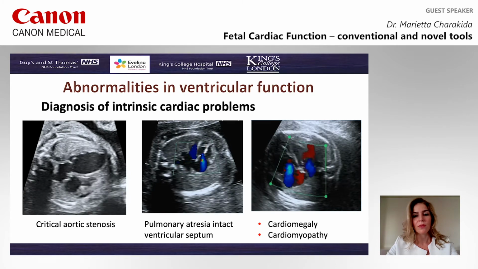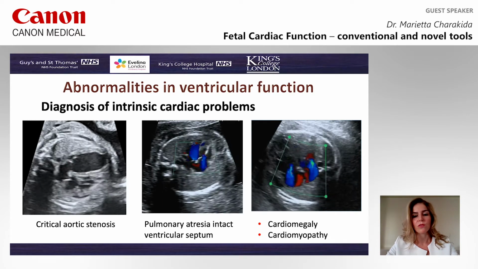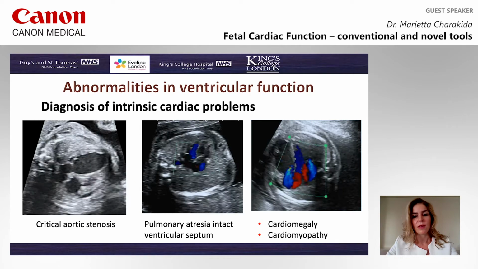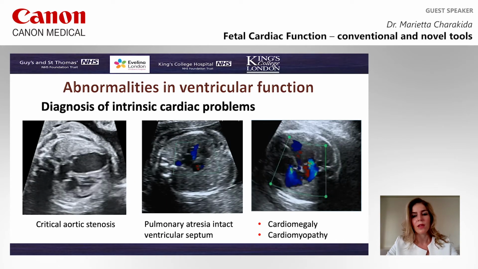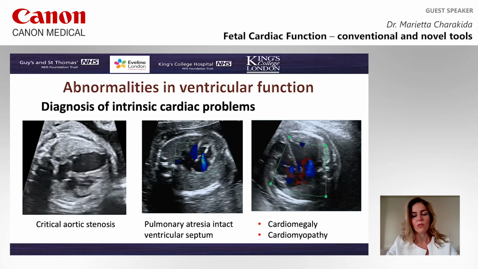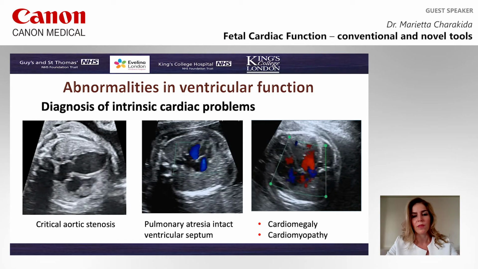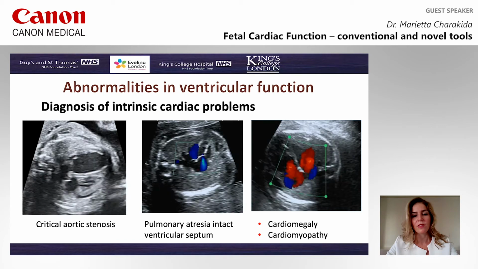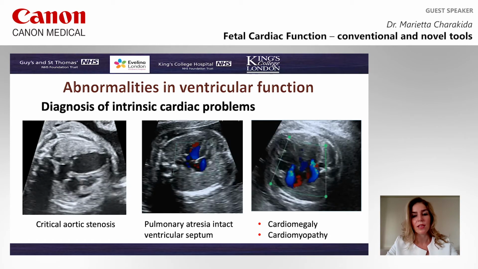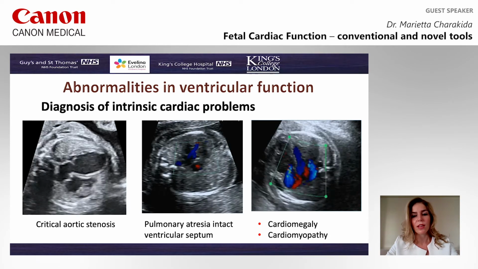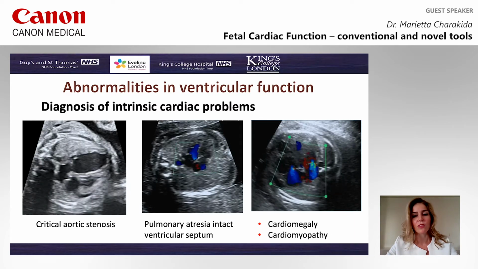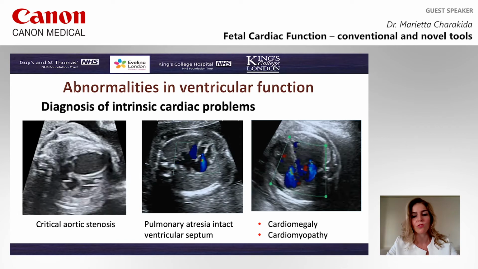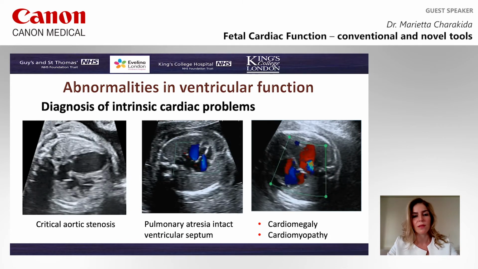In the last clip, the pathology is on both sides of the heart. There is cardiomegaly, and these findings would suggest the presence of a myocardial problem, and the most likely diagnosis is going to be cardiomyopathy. However, apart from these severe cases where cardiac failure is imminent and the outcome is most likely irreversible, we can have subtle fetal cardiac functional changes that we need specific tools to be able to identify.